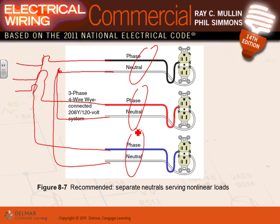Can I have a thumbs up, Chad? If I have heavy harmonic loads, like receptacles that feed computers and electronic equipment, I will pull a separate neutral and I will not do a multi-wire branch circuit. Cool? Brian, make sense? Okay. So keep this in mind, a multi-wire branch circuit is only for when you have non-harmonic loads.